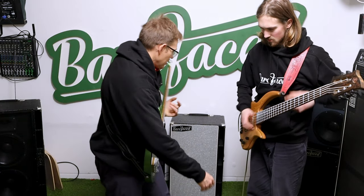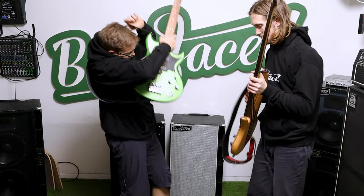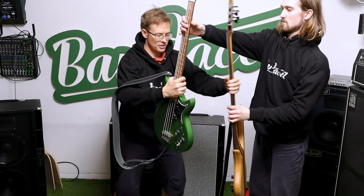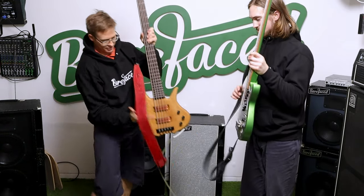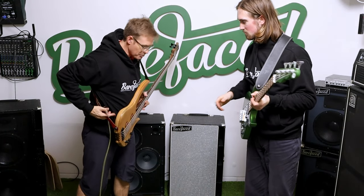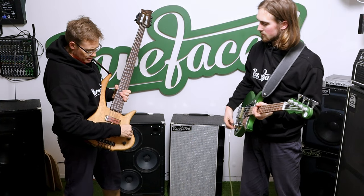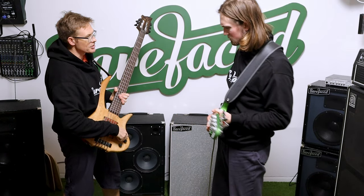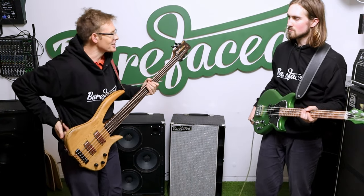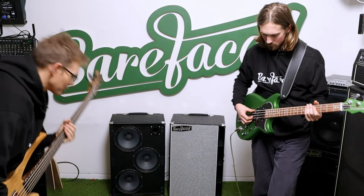I'll change bass. We'll just keep the human the same. And I shall arm you with this. Can I play this? No. Let's go straight from one bass to another. Yeah. What pickup settings were you on that? On that, so you're on the series? Yeah, that's really fat sounding, isn't it? Right. I'm just going to hold the bass to make me feel comfortable.